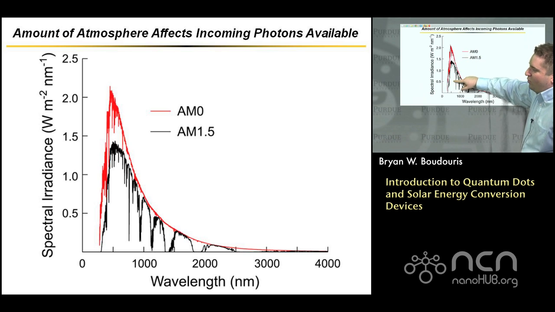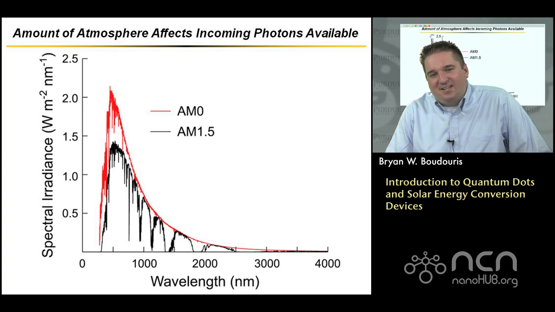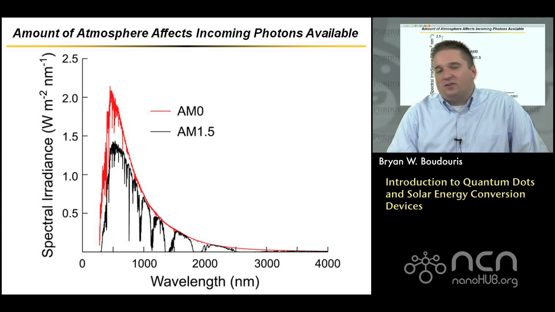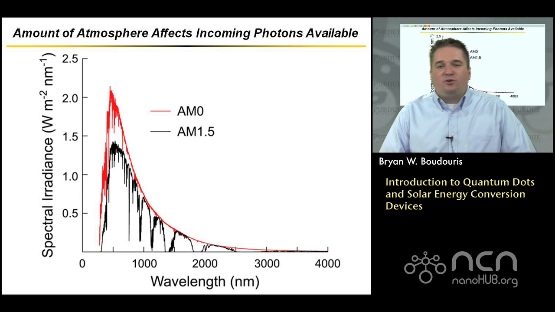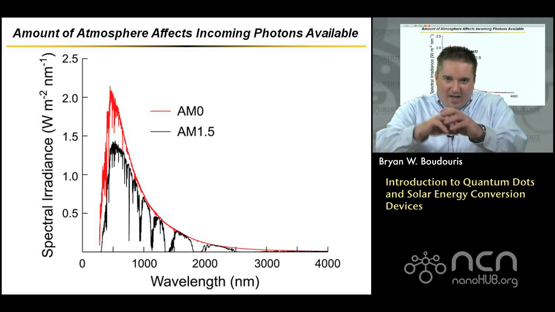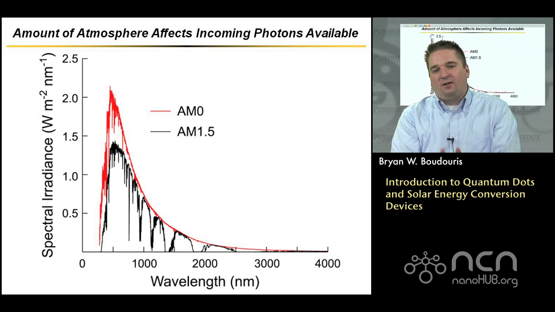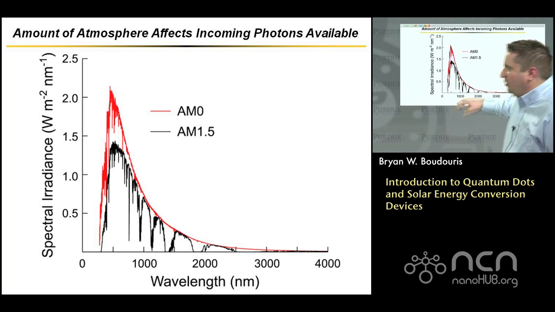On the other hand, AM1.5 comes up and it's not as high, and then it has all these bumps throughout. We see dips down to 0 light coming in. We see significant decreases in light coming in. What's the difference? Well, the difference is AM0 is representative of light that's in outer space. So now we have no atmosphere of the Earth through which to go. So that's just basically what the sun looks like.